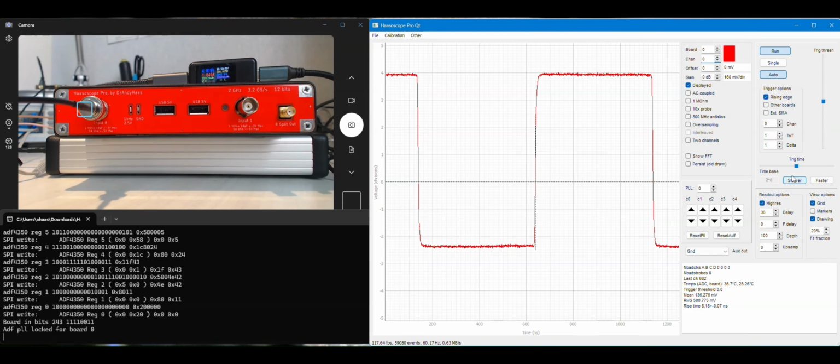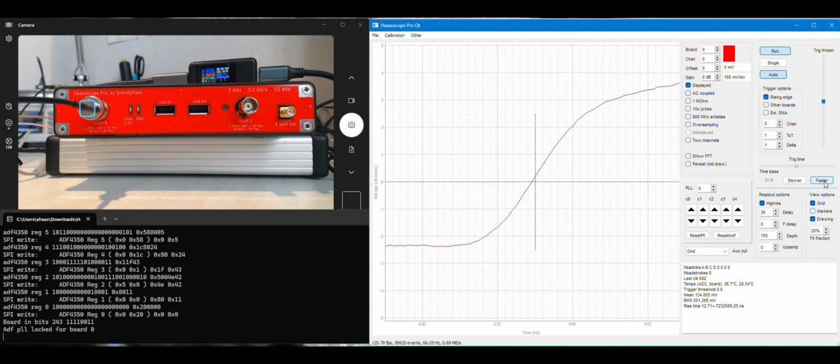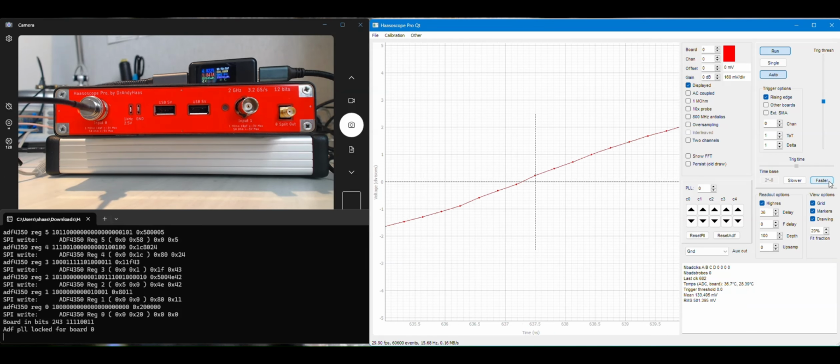Oh, you can of course go faster and slower. So right now we're at a time base of 0 basically, so we're just showing every sample that we're taking. If we zoom in more, we get a smaller time base, so this is only 5 nanoseconds here. We can actually show the markers of each sample, which is kind of fun. So that's where each sample is, and we can pause here just by pressing the run. That'll start and stop the data taking.